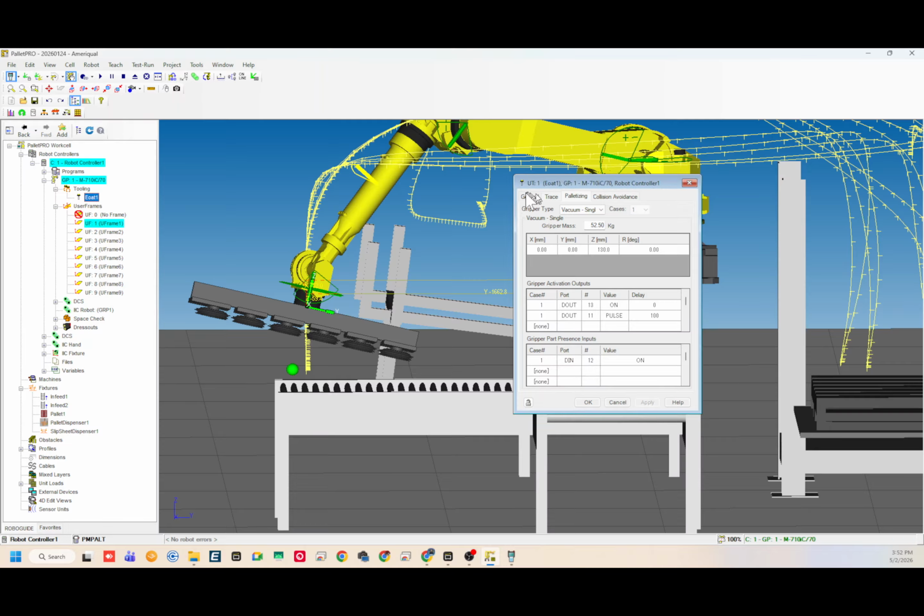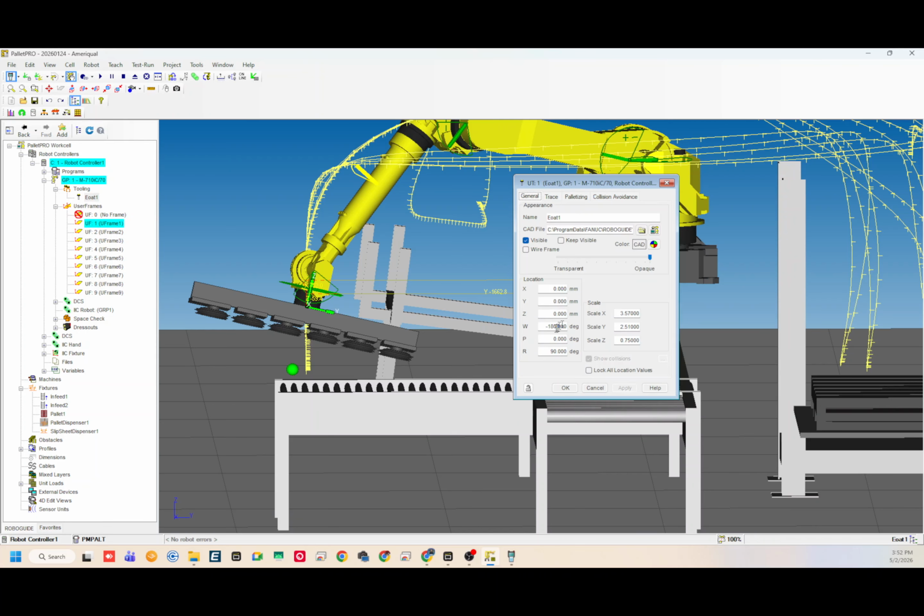Sorry, guys. What is going on? Yeah, I'll make another video, but I could have sworn we modify it right here. That's the location, though. It's not our TCP. That's actual tool location. User frames. Where are tool frames at?